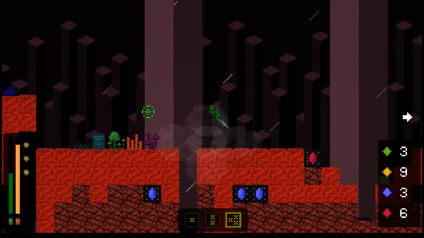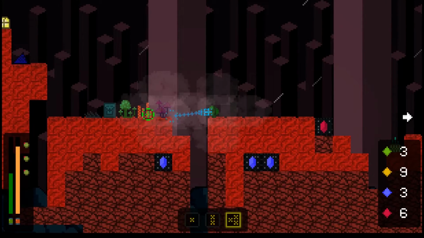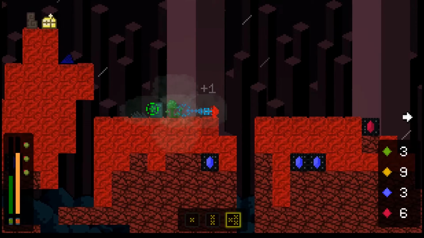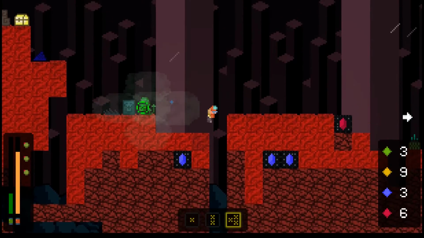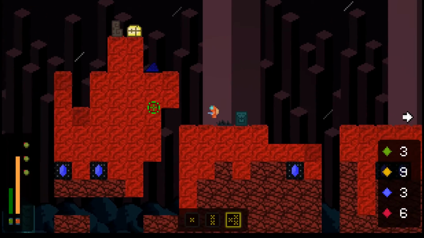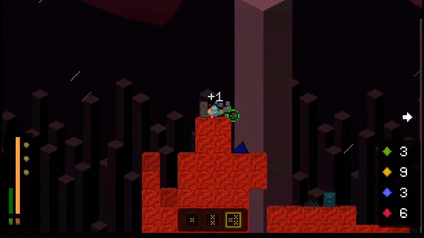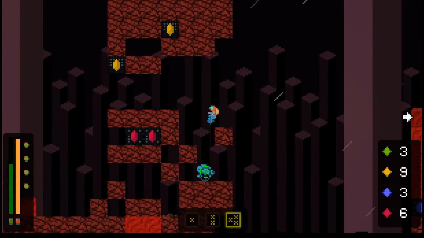Luckily, these plants are varying degrees of dangerous. The ones that drain your energy aren't too bad, but the green ones here, the ones that drain your health, as you can see, they hurt like hell. There we go, managed to take those out. So, as I said, we've cleared most of the surface level, so we should be okay.